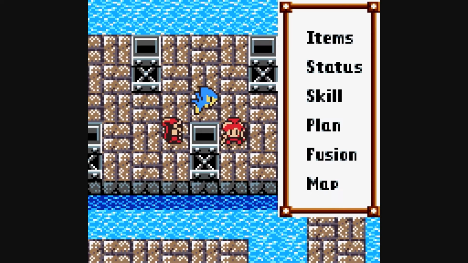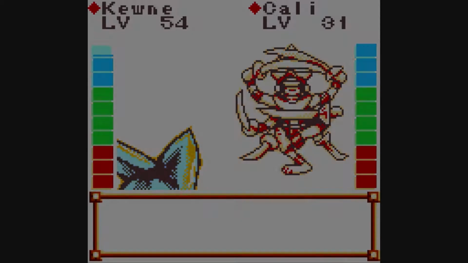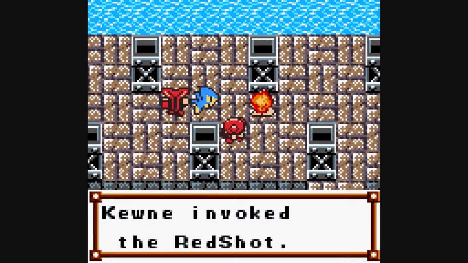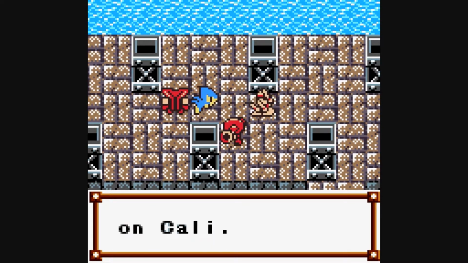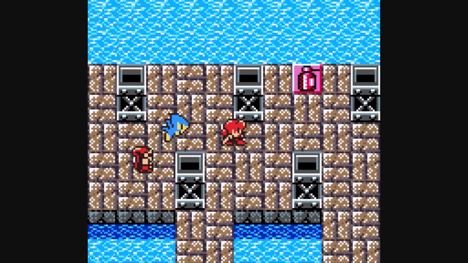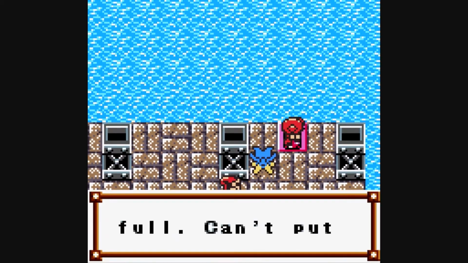No, not plan. Skill, red shot, that way. And that should do... holy crap, that did a lot of damage. And he's gonna do it again without me telling him to, which is nice. And Ko's now level 14. So he's actually getting up there pretty quickly down here, which is actually to be expected.